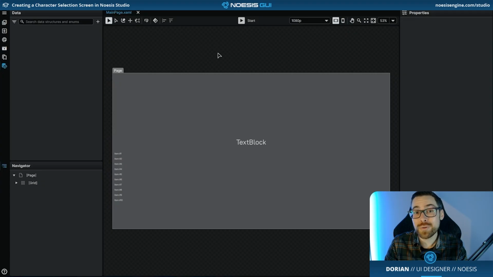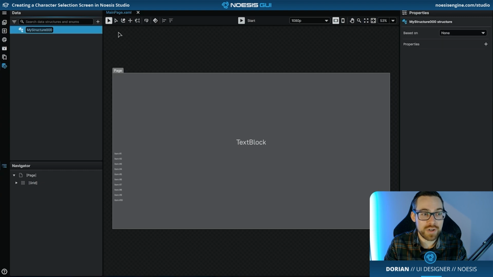So let's go ahead and create our very first data structure, and this will be the one that contains our character properties. To do so, we'll navigate to the upper right-hand corner of the data panel, hit the plus, and then select structure. That'll create the structure and make it appear within the panel. Let's go ahead and rename this to character_viewModel. We'll then divert our attention to the right side of the application window into the properties panel, because what we'll be doing next is creating the two properties that will exist here.